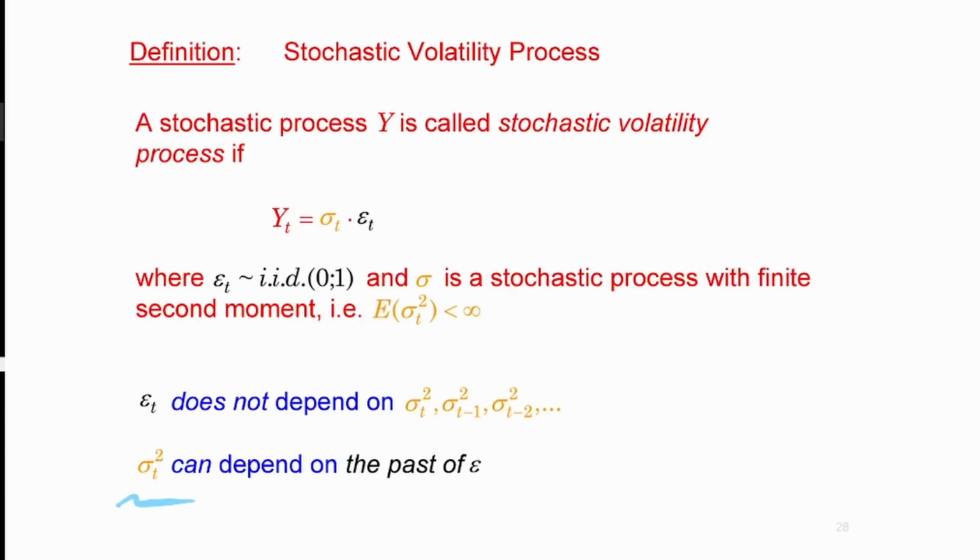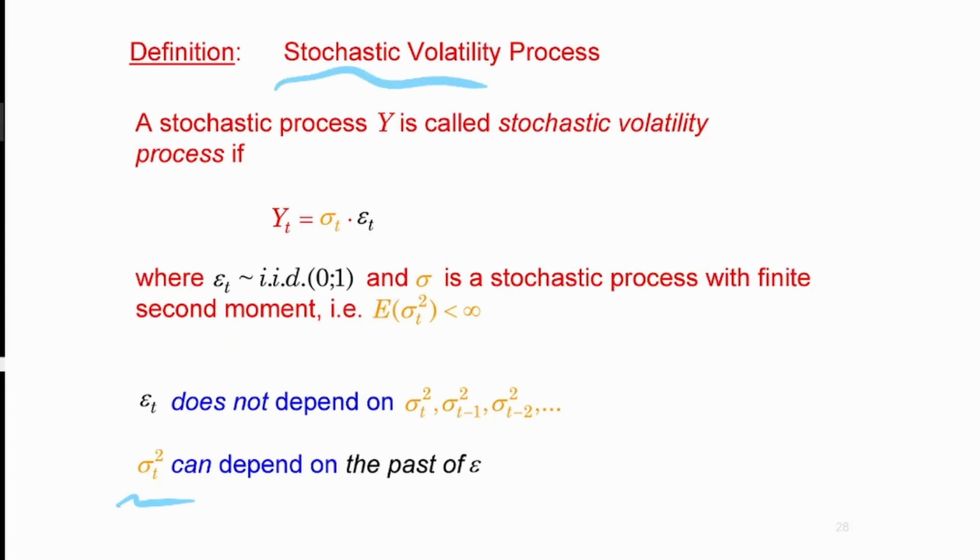So this is basically what sigma would be. And that's it. Okay, so you need to understand that. There is the possibility that sigma, the current observation of sigma in particular, does depend on past observations of the noise directly. That is going to be a possibility later on, but I'm not going to talk about that. You'll see what the generalization of the process will be. But that's a very simple structure, which I call stochastic volatility.